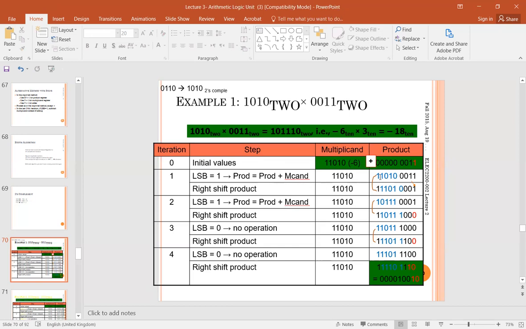So if my first sign is 1, I keep the sign, because if I change it from 1 to 0, which means if I do the shift here, when I did the shift, actually I shift everything here, 1, 1, 0, 1, 0, as we said, but then instead of inserting a 0, I always insert a 1. It doesn't matter whether my carry out is 0 or 1. Actually, the carry out is ignored in 2's complement addition. So that's how we do the Booth algorithm. It's good for multiplying the signs without actually dealing with the signs independently.